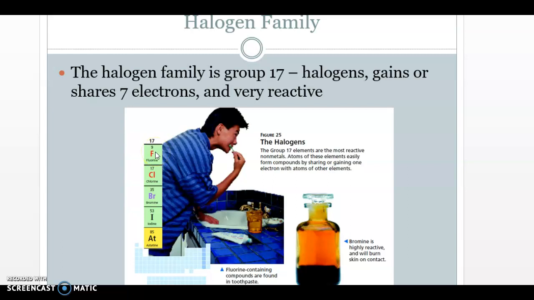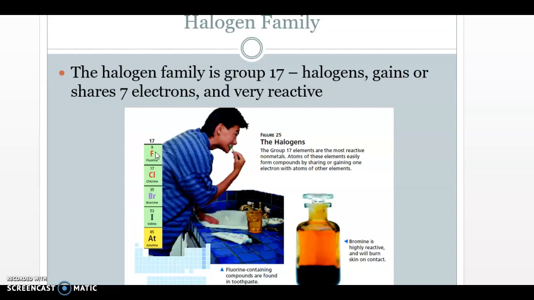Fluorine is a big part of fluoride treatment at your dentist. A lot of the compounds that contain fluorine are found in toothpaste and whiteners and things that you will use at your dentist's office for those reasons. Chlorine, you've probably been to the pool before, and chlorine has a chemical in it that basically kills all the yucky stuff that might be in the water. Bromine is also another way of doing that. It's a little bit more expensive, but bromine is also another thing you can put in the pool to cleanse it.